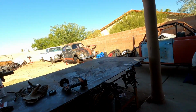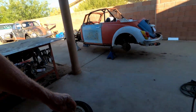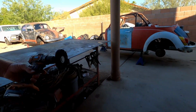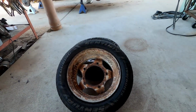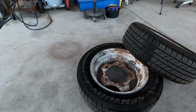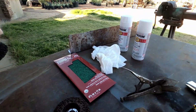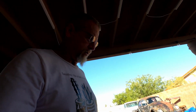Yesterday I hit it with a wire wheel here, and it did a pretty good job knocking the loose paint and rust and dirt off. But today I'm going to start out with these things, because as you can see, there's still some rust that I want to get off, especially that one there. I can knock that rust down, and then I'll have to do a little hand work with the Scotch-Brite, wipe it down with some lacquer thinner, and then go ahead and spray them.